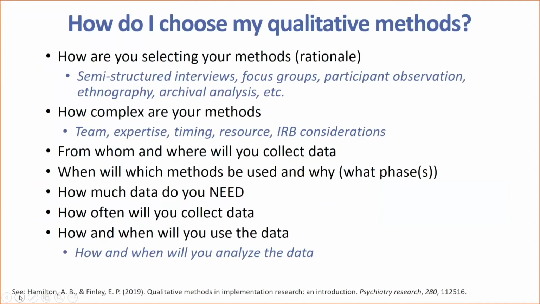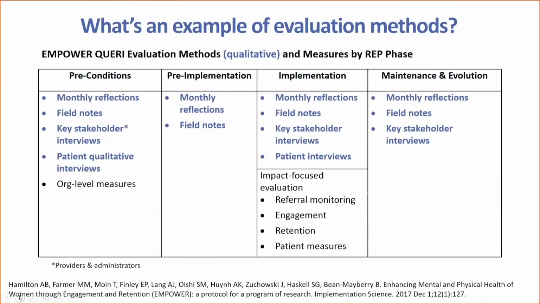Very similar issues here in terms of choosing your qualitative methods. Similar issues, but just kind of honing in on the qualitative component of your work. Again, thinking about what methods do you want to use when, and how much data do you actually need. We tend to often collect more data than we need and more data than we'll use, and that can become a little overwhelming.